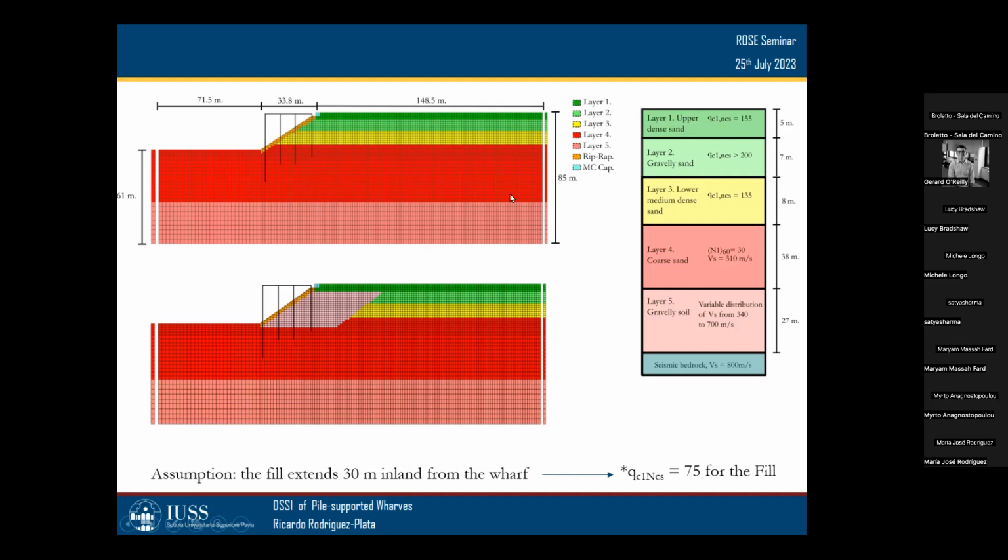And for the base of the model, the motion is deconvolved in real time, and it is applied at the base of the model. It is deconvolved again in the 1D model. So the base of the 1D model is a compliant base, in a way a dashpot. So we can apply the outcrop rock motion. The motion that was recorded on outcrop in rock conditions, we apply that motion at the base of the model. It is deconvolved in real time and applied at the base of the main grid of the model.